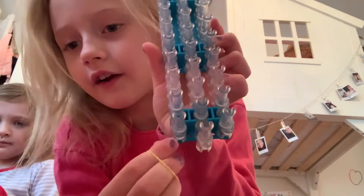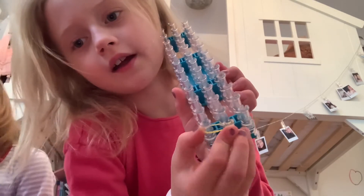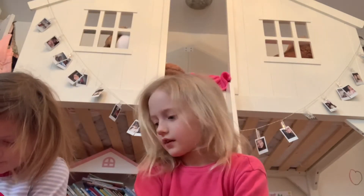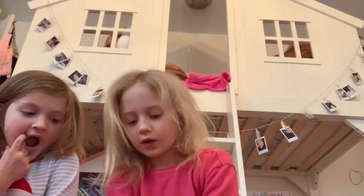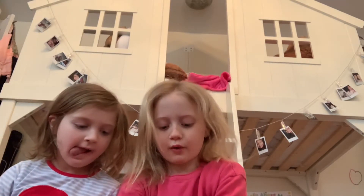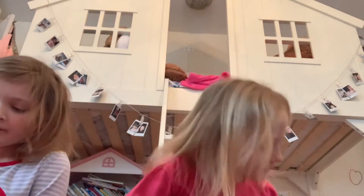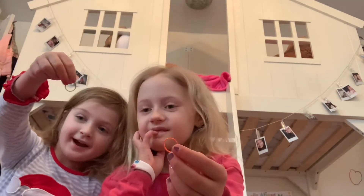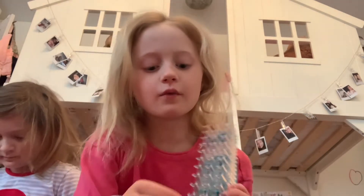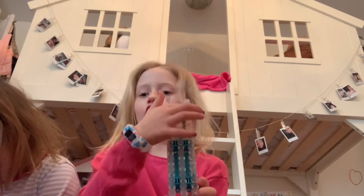This is your arrow. You want to do this with it — it could go this way or this way. It doesn't matter which way you put it; I like it this way. Now with your second color — my second color is orange and my sister's second color is orange too. You're going to do the exact same thing but this way. Then you're just going to keep on doing your zigzag lines all the way to the top.